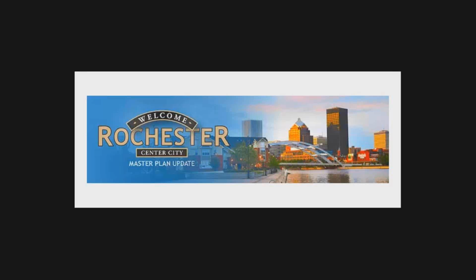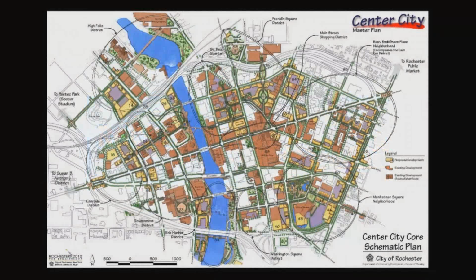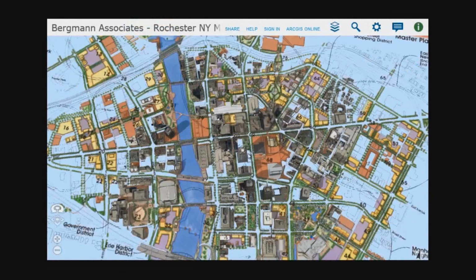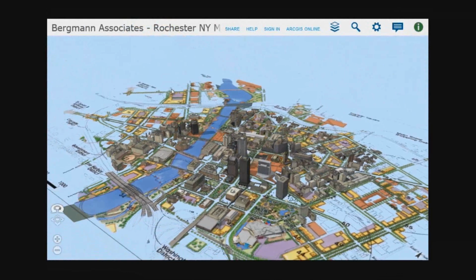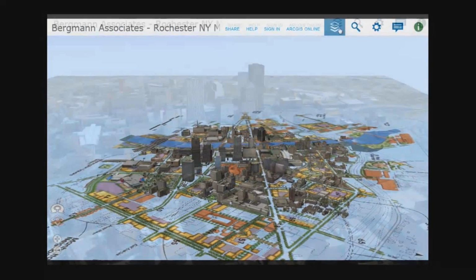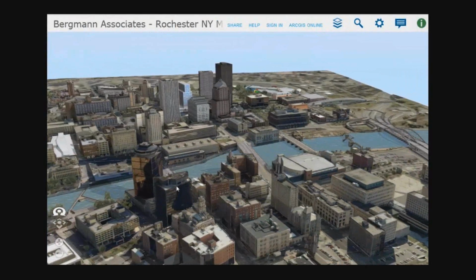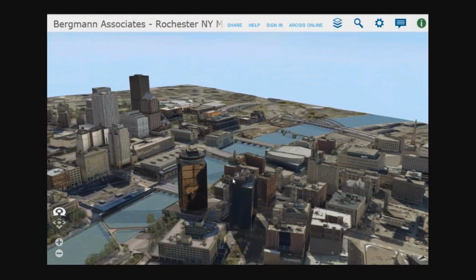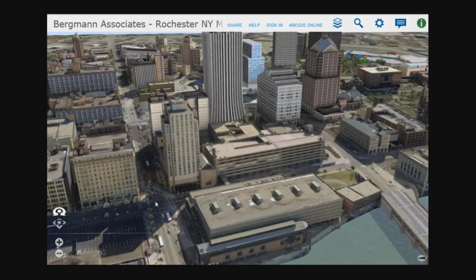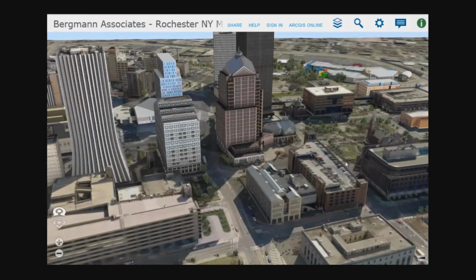Another example, use case: the City of Rochester had a very successful CityEngine implementation. This was accomplished by a firm known as Bergman Associates. They have a really great background with 3D, and they've been implementing CityEngine for the past several years. What you're seeing here is a 2D master plan superimposed with existing 3D models from PLW ModelWorks Pictometry. We also have existing 2D GIS data that was extruded into 3D, such as trees, streets, and other information. And then we have draped imagery on top of the terrain as well.